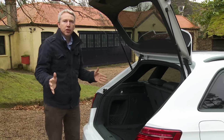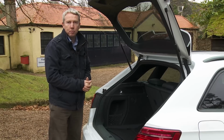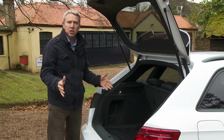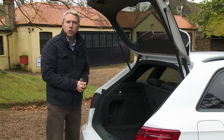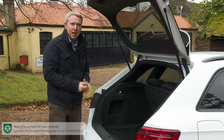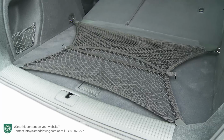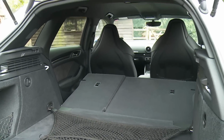Now, whatever body style you choose, there's of course the option of pushing forward the rear seat backs if you want to free up more room. For flexibility with this Sportback, it would have been nice to see a 40-20-40 split offered, at least as an option, so that longer items could be pushed through into the cabin without disturbing a couple of rear-seated occupants. As it is, you merely get the usual 60-40 split arrangement. Now, once everything's flat, you'll have up to 1,175 litres of room to play with.